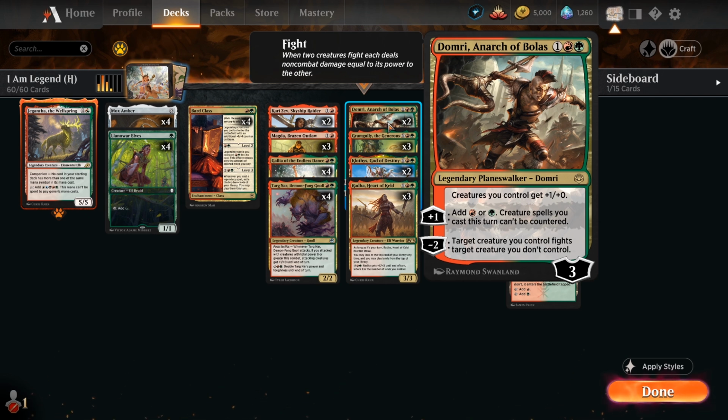The -2 allows us to get a creature to fight another creature that we don't control, so our big pumped-up creatures with Bard class can take care of something. Primarily what it's here for is the passive and the tick-up, though. Creatures you control get +1/+0 as long as Domri's on the field, so a nice little pump spell there.